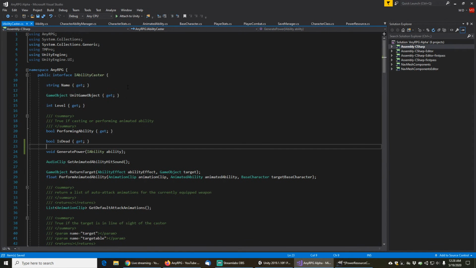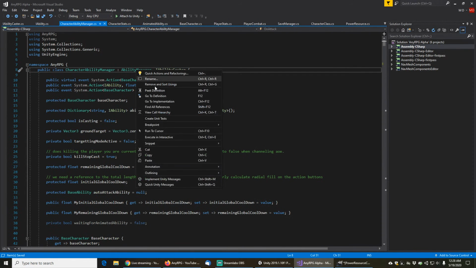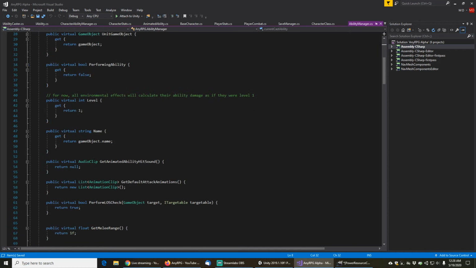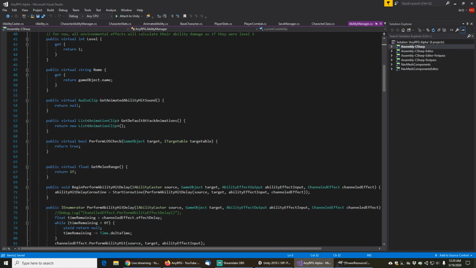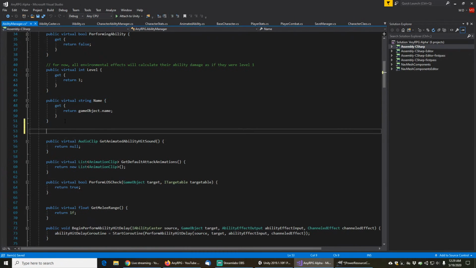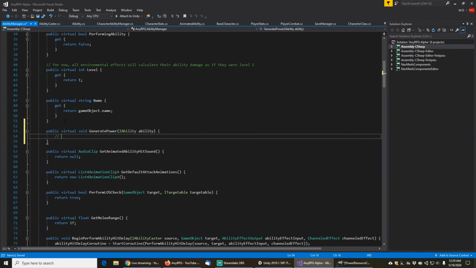And we will then need to add it to the base ability caster, or the base ability manager. So we'll go to the base ability manager and we will make it a public virtual void, and just do nothing for now. And then that way it's available to everything that uses that interface.